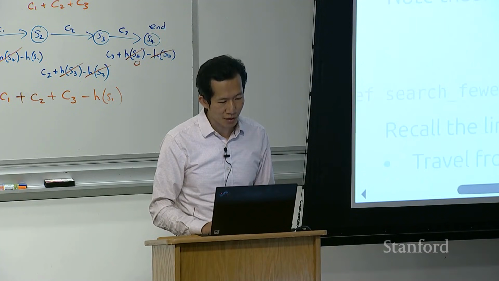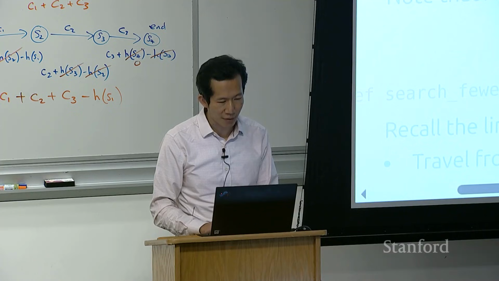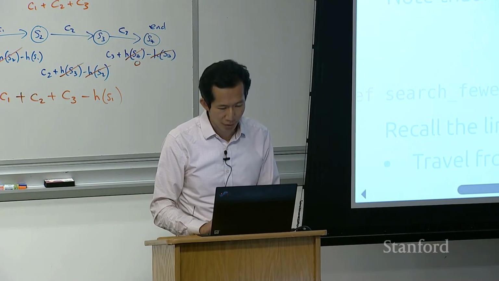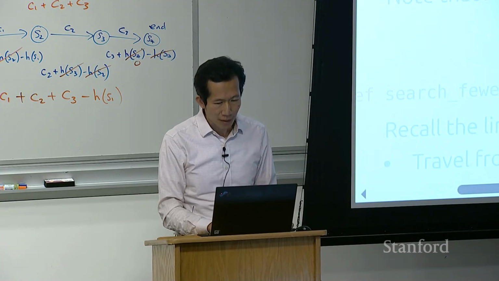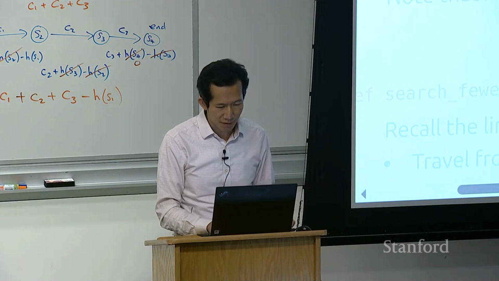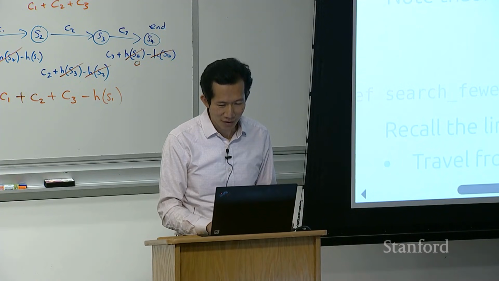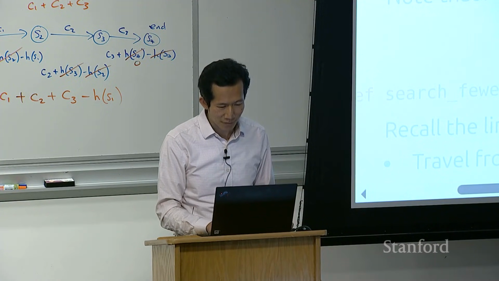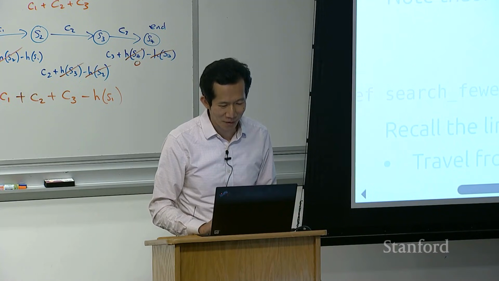Okay, so using the heuristic, I can run uniform cost search. That gives me a cost of, this is a relaxed problem, which gives me 8. Actually, I'm not sure why I ran on the relaxed problem, but yeah, I think I meant to run this on the original problem.